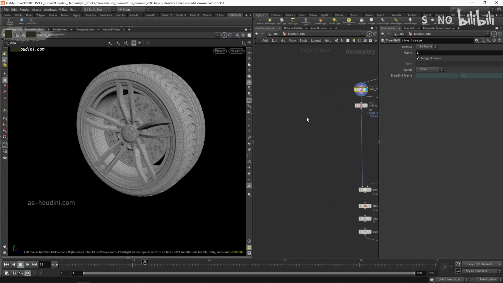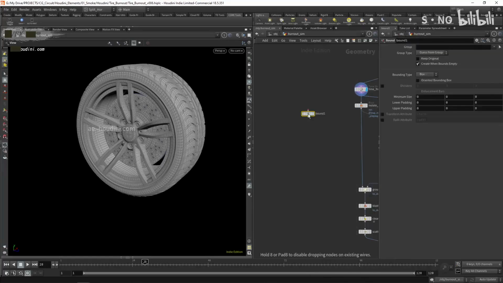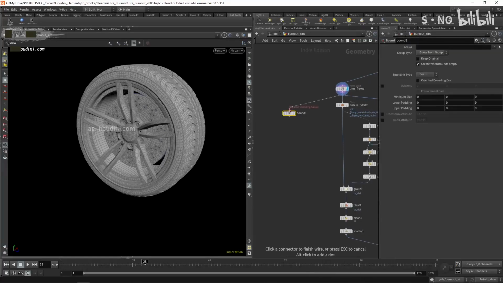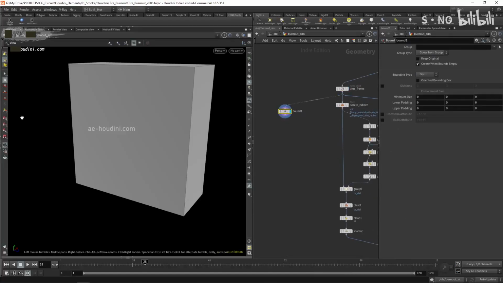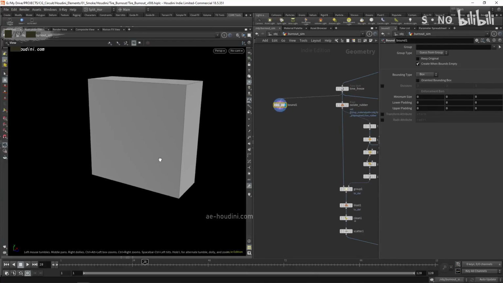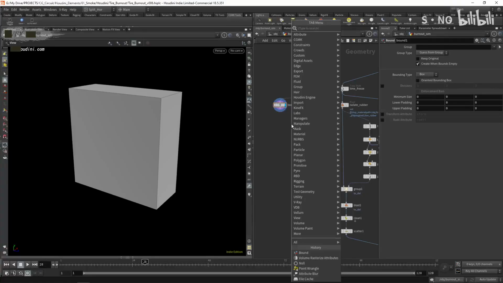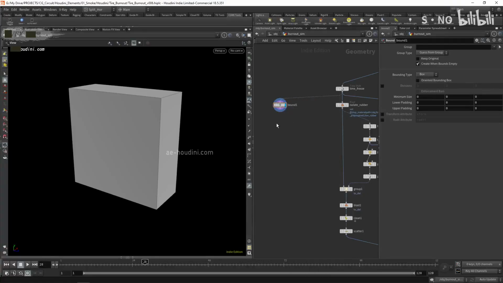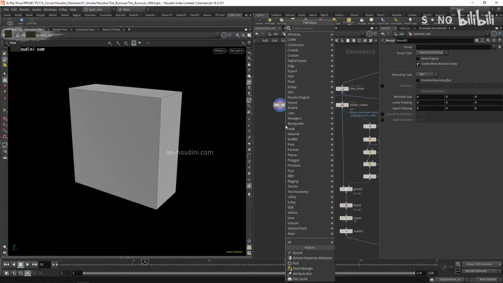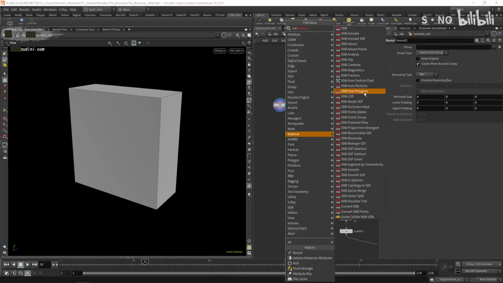So the first thing I'm going to do is create a bound. I call this a wrap mesh. I don't know if it's something that's common or not, but I tend to call this a wrap mesh, and it's something that we need to use quite often in my experience. The next thing we do is convert this wrap mesh, this bounding box, into VDB. VDB from polygons.